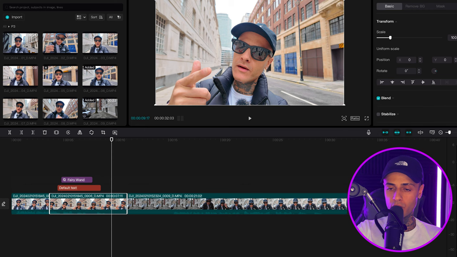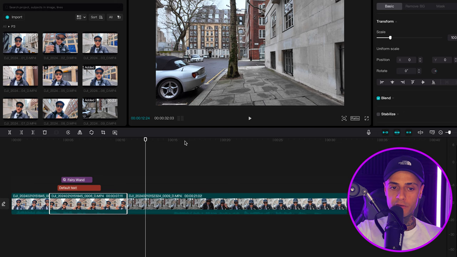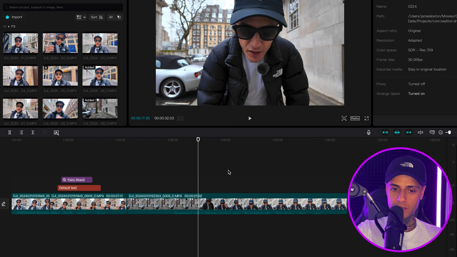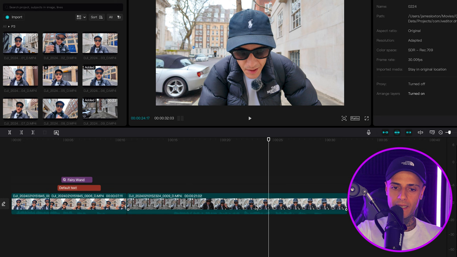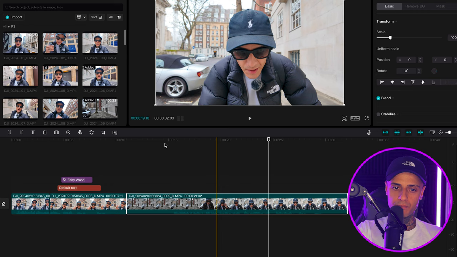Now with it off, wherever the marker is on the timeline is what is going to be shown in the preview window, as you can see, and wherever you move your mouse, it doesn't move it. And then up here in the preview boxes, it doesn't scrub through, like I said, but then to play the clip in the preview window, just press on it and it will play. And then just either press spacebar or click on it again and it will stop playing. Yeah, so like I said, slightly annoying because you can't turn one of them off, it's linked to both.